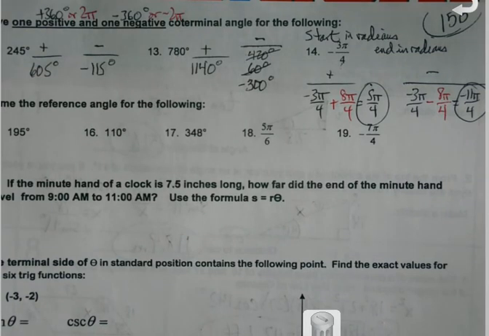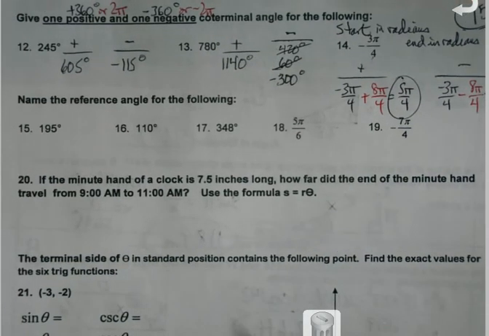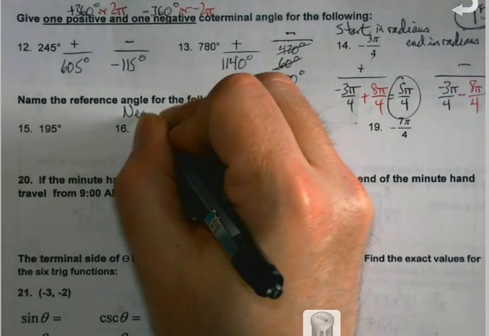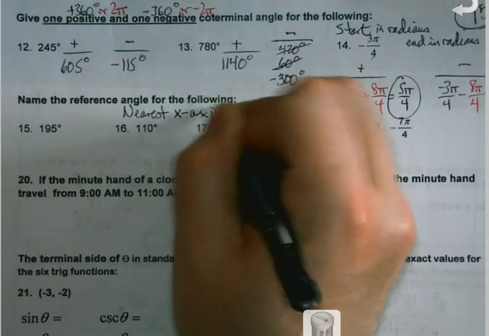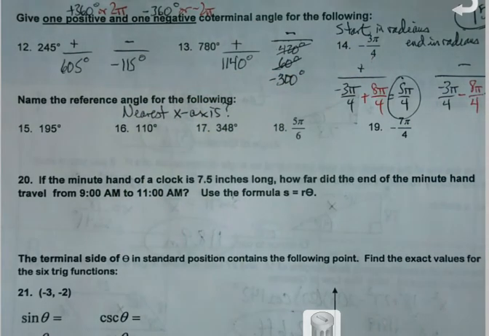Now, reference angles. If you remember looking at that little chart that had the plus and minus 180 and all that, that works. But here's the easiest way to remember. How do I get to the nearest x-axis? Kind of do a picture in your mind of what these are going to look like. If you need to sketch yourself a quick picture, that's not even a bad idea.